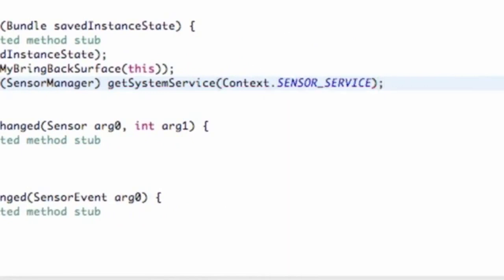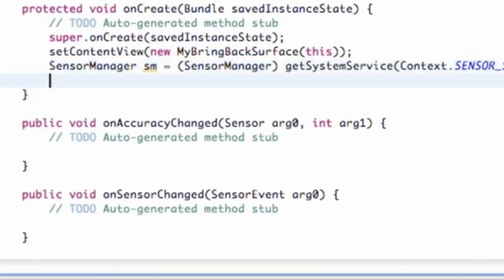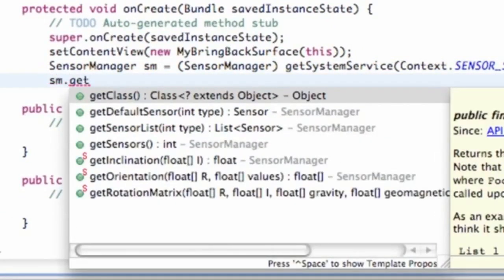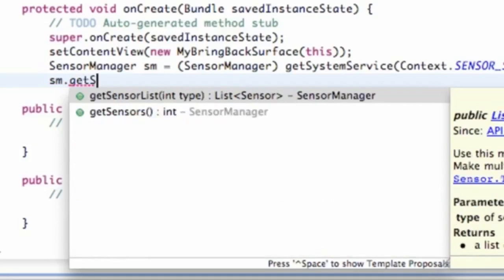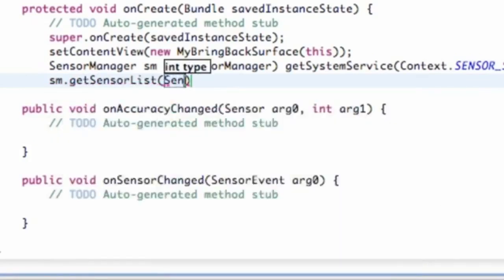Now that we have our manager set up, we're going to refer to the manager to check if the accelerometer exists. So we say sm.getSensorList. You use this method to get a list of available sensors of a certain type. Then we refer to the Sensor class to tell it what kind of sensor we're looking for.